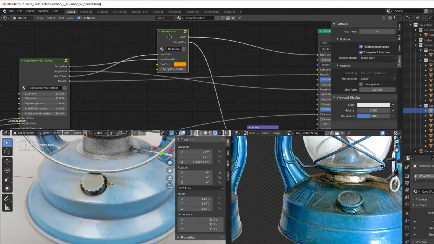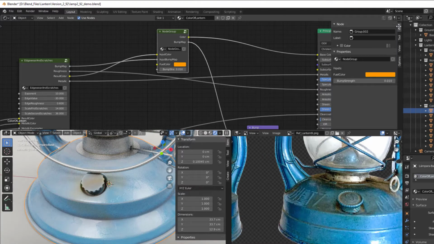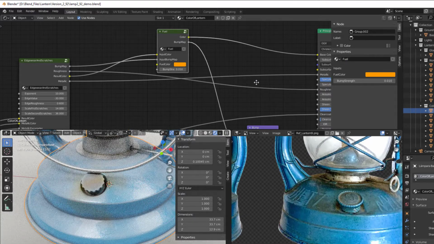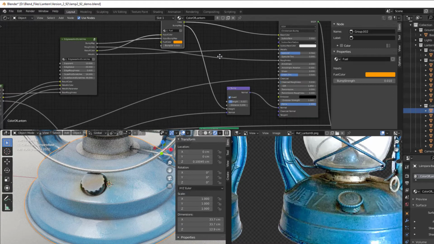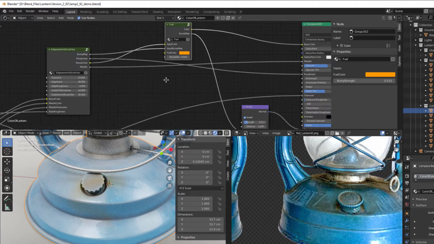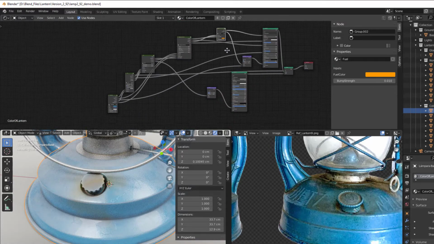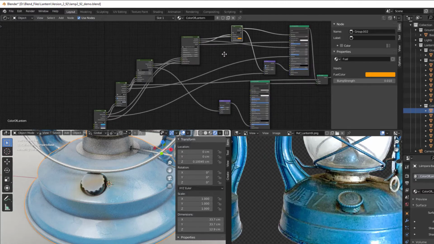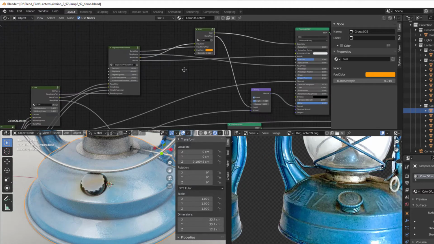Then we need a nice name for that one, so we go to item here and change this to fuel. Yeah, fuel. That will be what we have here. So now we have added the fuel into this as well. Rather easy, and we now have a nice looking node tree, and it follows this pattern very well. So we add a layer and a layer and a layer until we also have the fuel here.